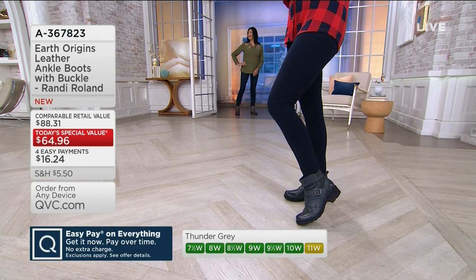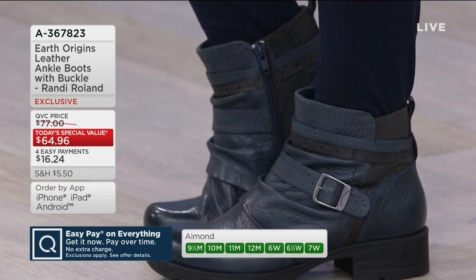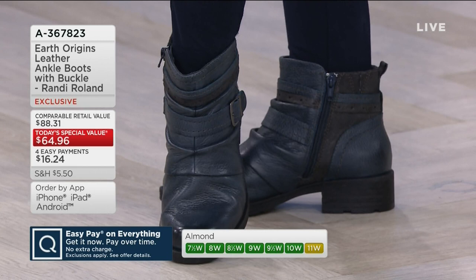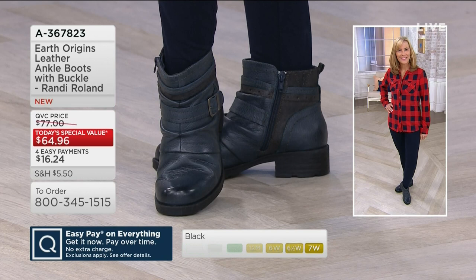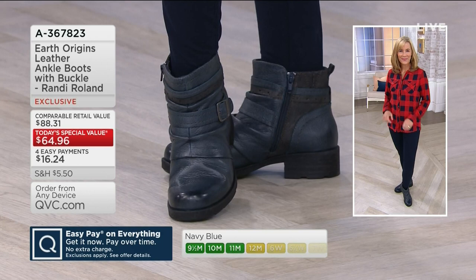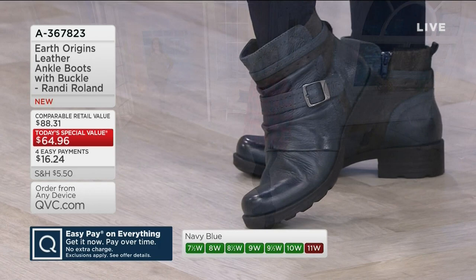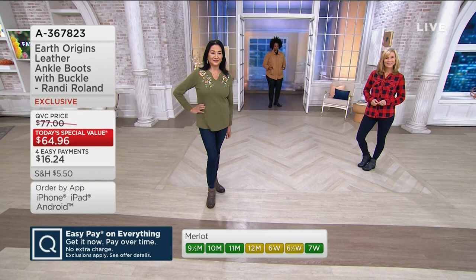I love that Mishanda was wearing it with denim, like an ankle cut or skinny pant, and then also with a legging. The navy looks luxurious — a really nice, deep navy with a high shine leather. With the ruching and all the strap detail, it's a very cool look. 300 are already gone just in this show — that's like 11 minutes. It's a really cool opportunity to maybe try a different style for yourself, or if you know and love Earth, take advantage. $64.98 for a leather exclusive ankle boot, and it's the last today's special value of the year from Earth Origins.